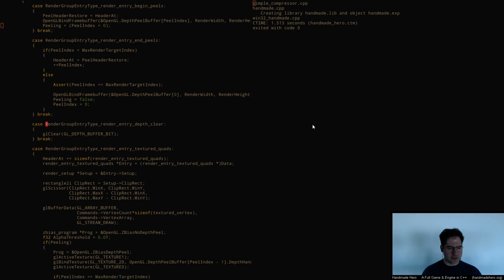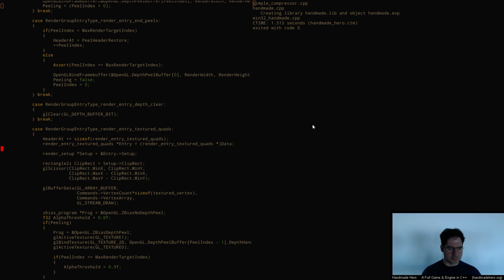Then we've got render entry group clear. I don't know that we care that much about that because that's literally only for the debug system. We want it to work, but we don't care about it right now.